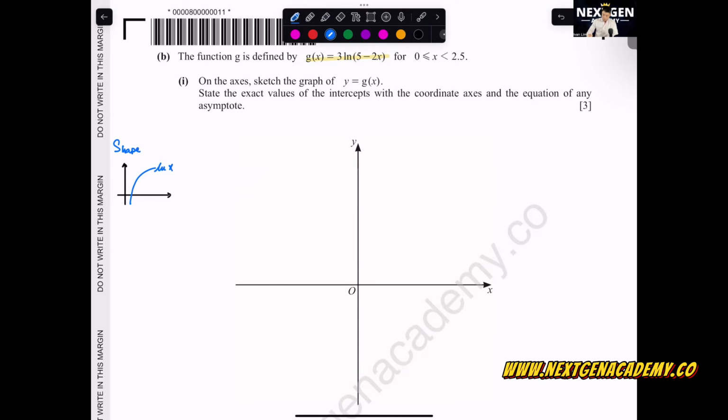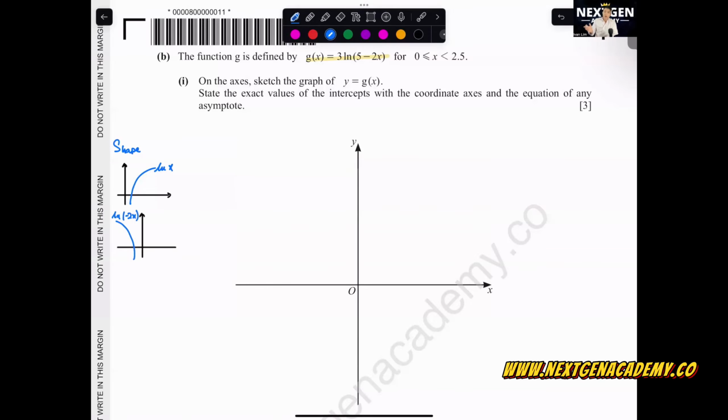Then you need to figure out what is minus 2x. Minus 2x means all your x values are multiplied by minus 2. Negative 2 means what? How does it look right now? Your graph will now have all the x values multiplied by a negative, which means it will go over here already. Got it? Everyone understand? This is your ln negative 2x, right here.